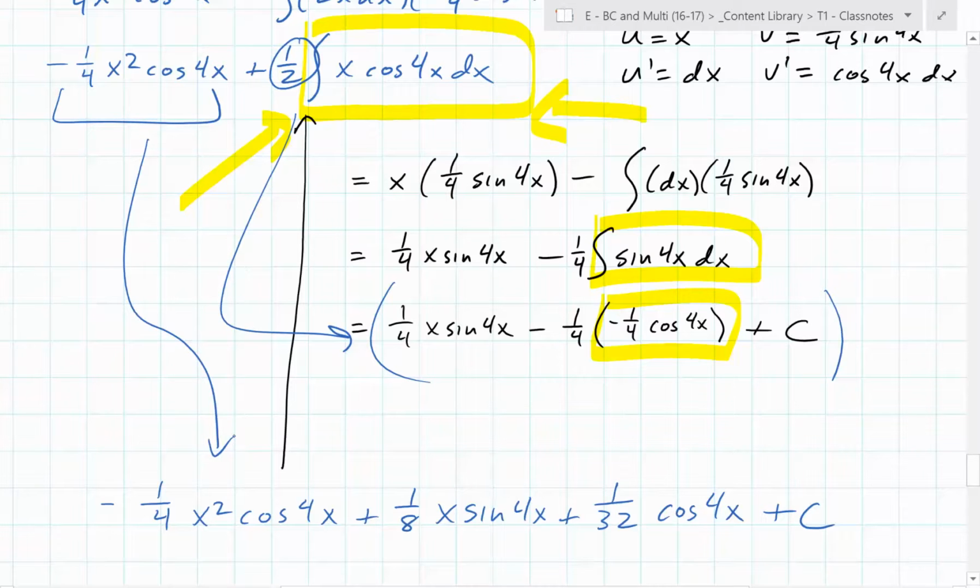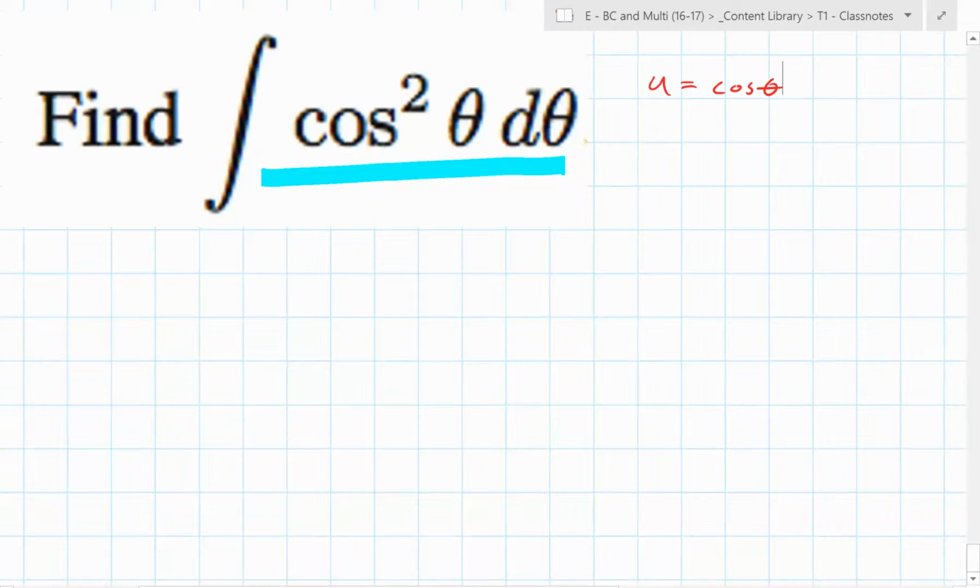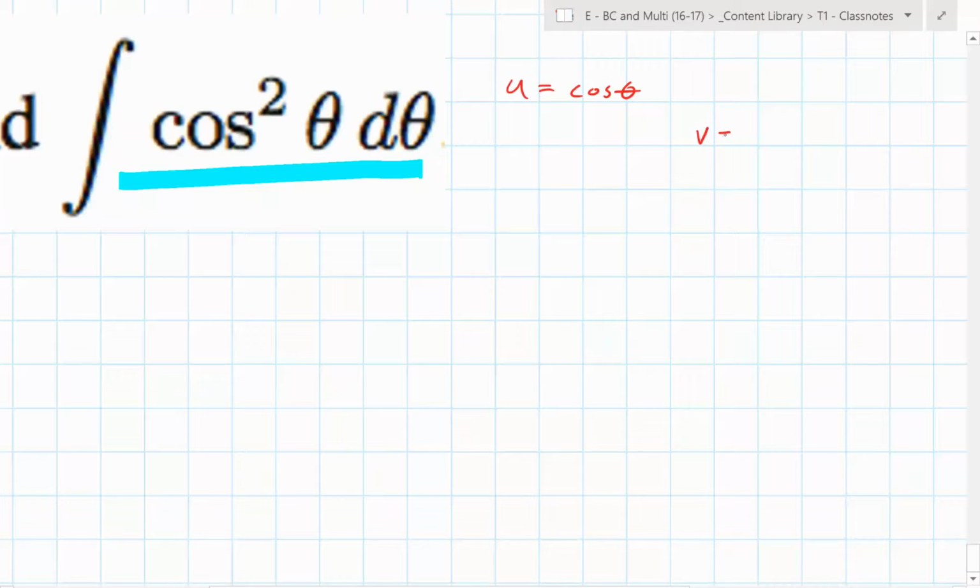So the algebra can be substantial, and you sometimes have to do integration by parts inside integration by parts. I'm going to show you one more trick. Just because something's simple to write doesn't mean it's simple to solve, as you are well aware. So if u is cosine theta in this case, then v prime is just going to be cosine theta d theta. Okay, so we're cruising along here. We like these nice clean trig functions. So u prime is going to be negative sine of theta.